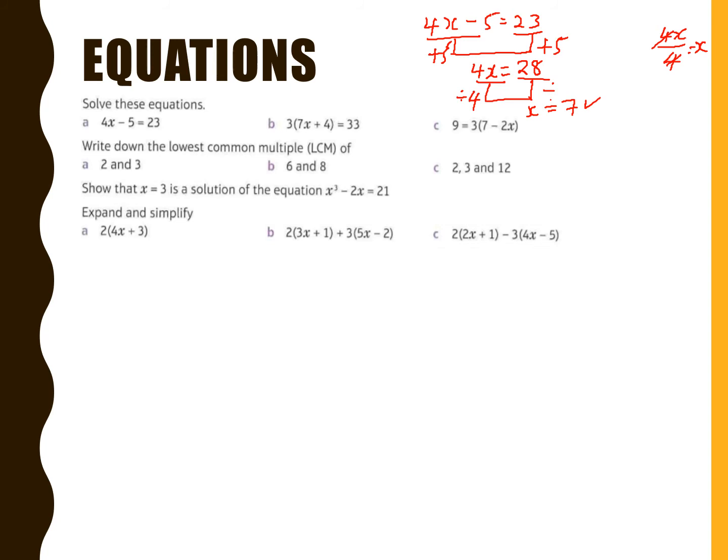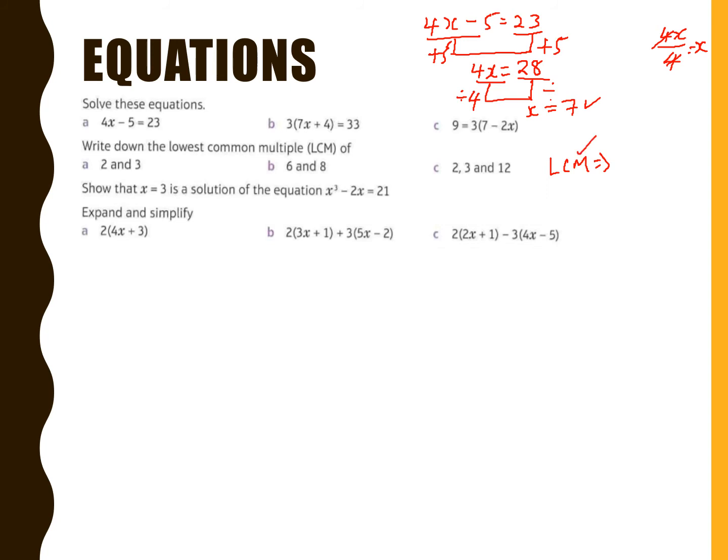So do those. Write down the lowest common multiple of 2 and 3, 6 and 8, 2, 3 and 12. When you're trying to find the LCM, all you're trying to do is the same way that I did with the highest common factor. Imagine we have LCM in an algebraic topic. That's why it's always important, whatever topic you do, that you understand it because it comes up in every other mathematical concept. So the LCM of 2 and 3, I would write it down as this.